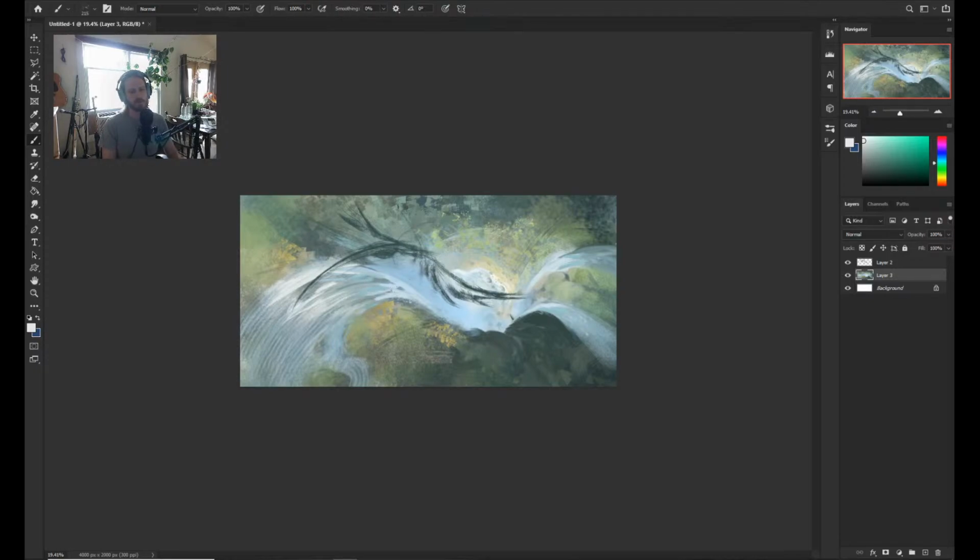I also don't want to overdo these highlights, but I do want them to be present and clear. Yeah, I really like this brush. It's really good for this kind of stuff. Not sure why. It's a bit dark, isn't it? Oh boy. Yeah, do what you must.